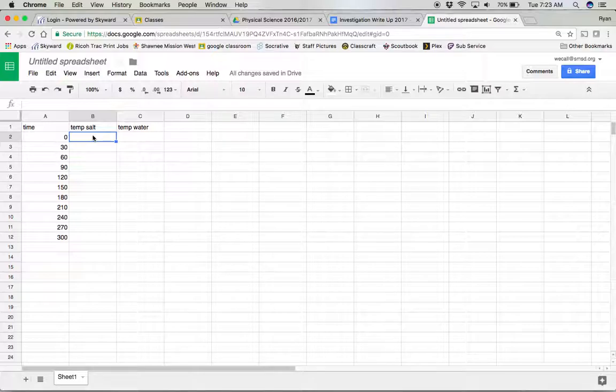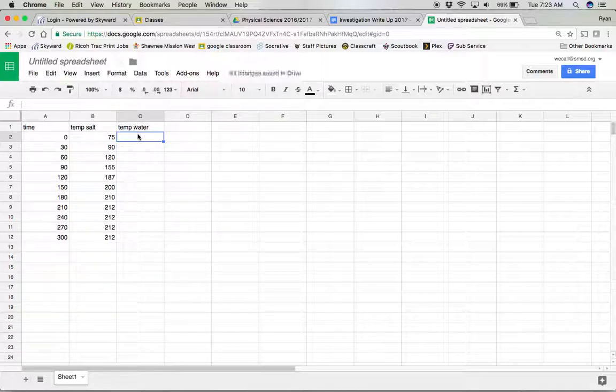So let's say my starting temperature, if I measured in Fahrenheit, was around 75, 90, 120, 155, 187. I'm totally making this up, so make sure you don't use this data, otherwise it's going to look a little fishy. 212, 212, 212, because it can't get any hotter than that.